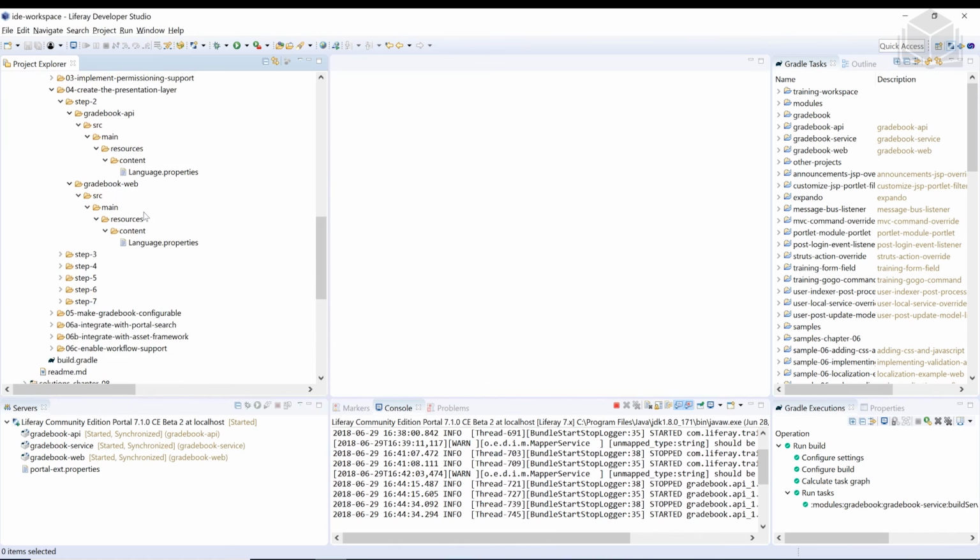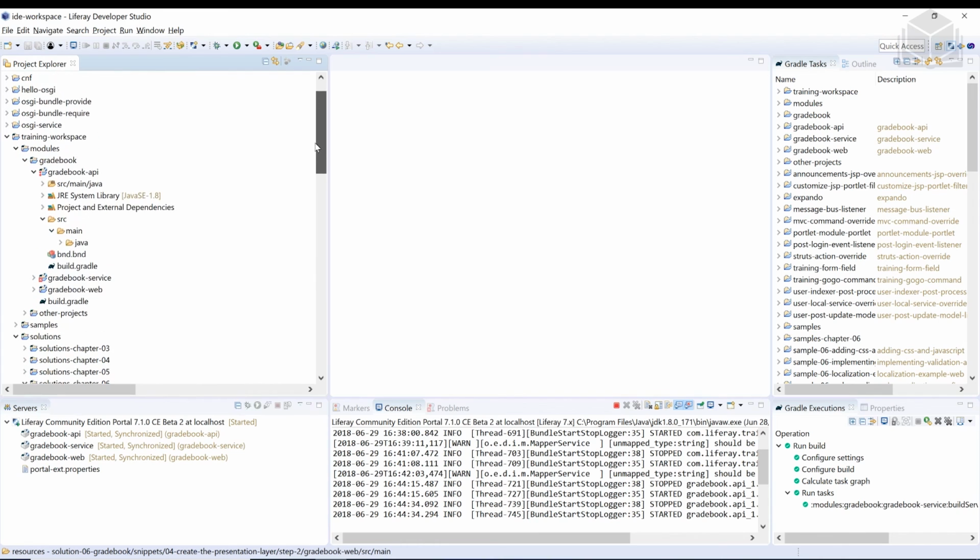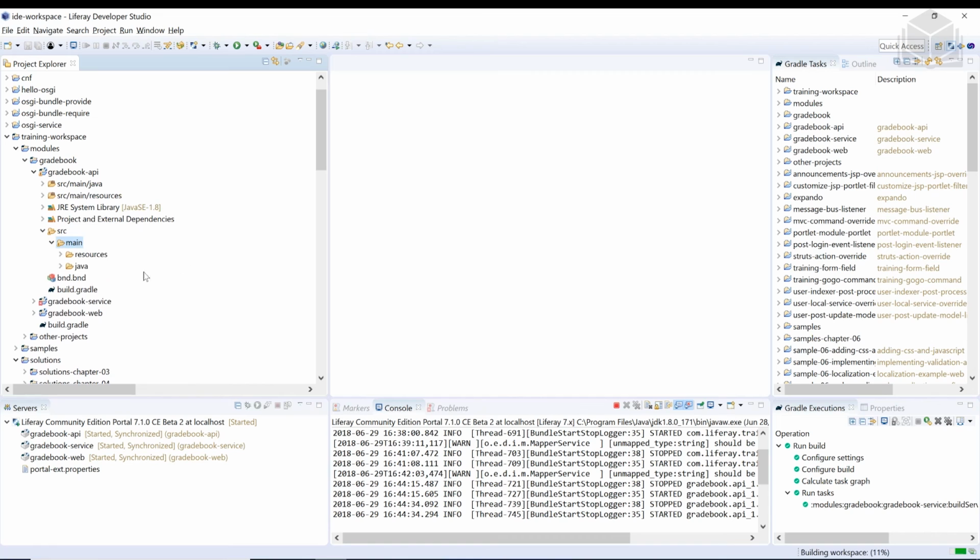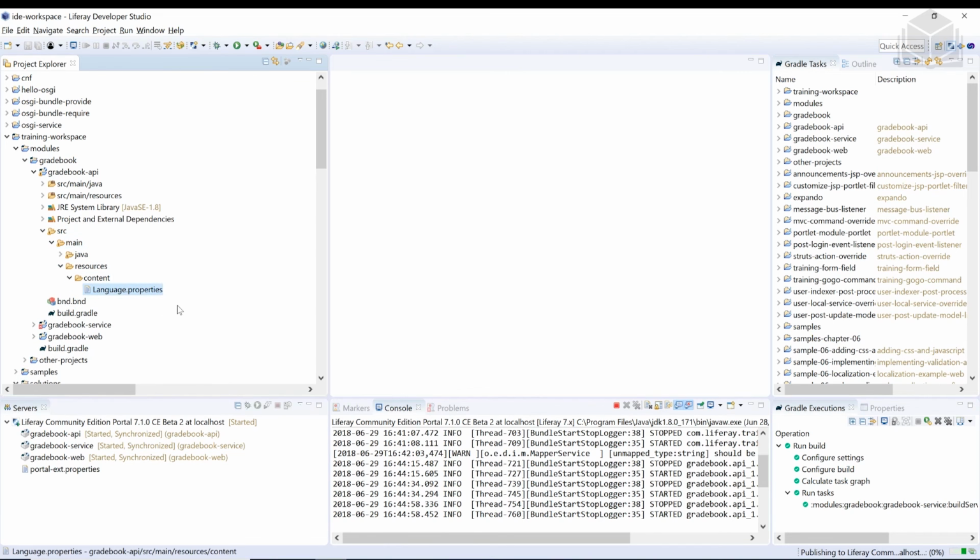Again, just to make sure, we'll copy up to resources. The approach that we're going to take is to open up source main, the individual source, the individual main, and then we can paste it right in the main folder. So then we get source main resources, content, language.properties.